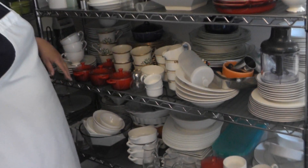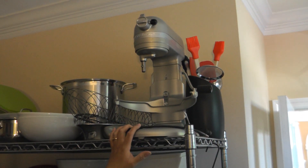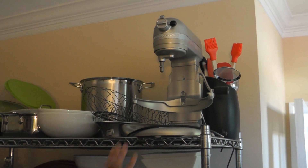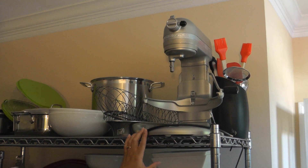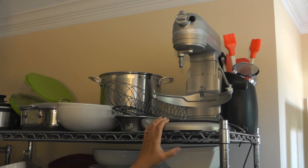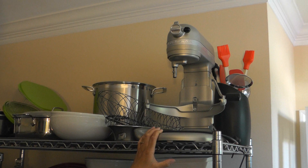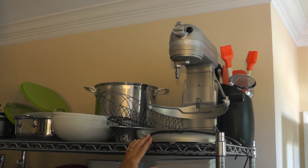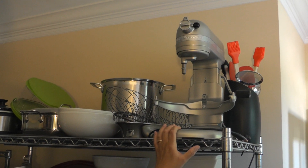I have some mixing bowls. Up here at the top, I have a KitchenAid mixer — I actually have two of these. My husband always makes fun about why I have two KitchenAid mixers. This one I actually got for free. I have a five quart white one that I use in the kitchen all the time. This is a Pro 6 that I got for free. My husband's employer had this little point system that when you're a good worker you got little points, and he was getting points often. So I basically stole his points and bought myself a larger KitchenAid mixer.